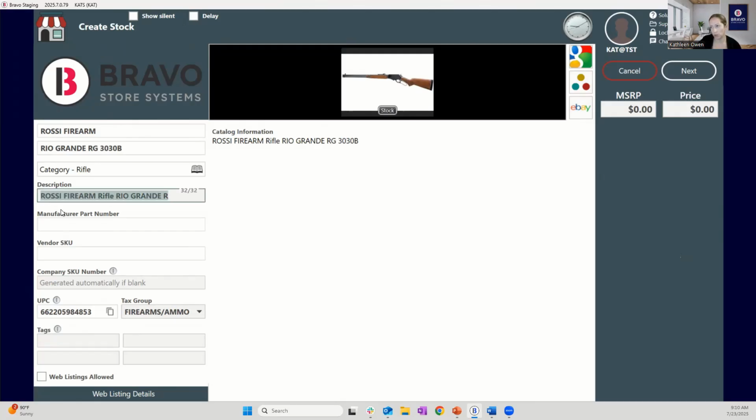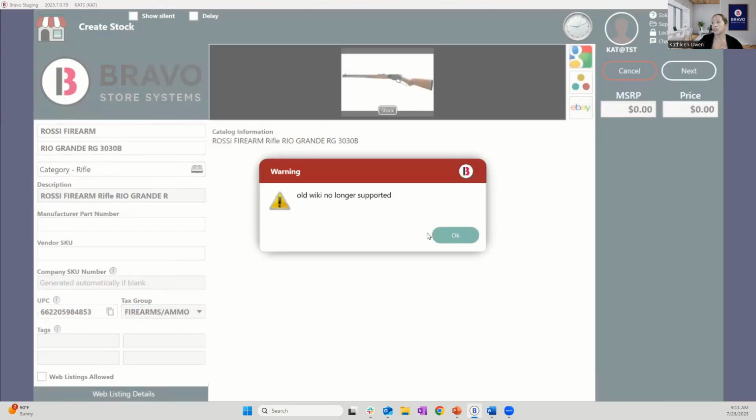So I have control over the description and what I want the company SKU to be. If I leave this blank, it will pretty much match up with the vendor's UPC as long as that UPC doesn't already exist in your store. You have the ability to change the tax groups and add different tags to make it easier to search.